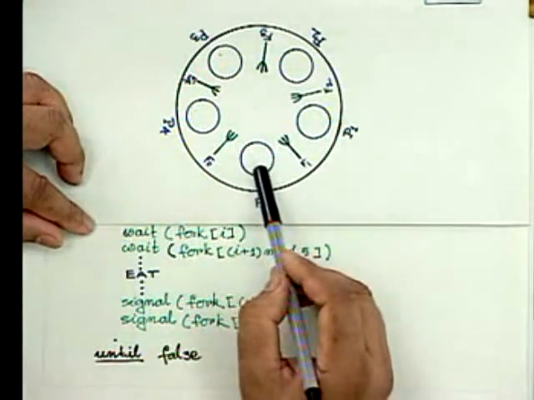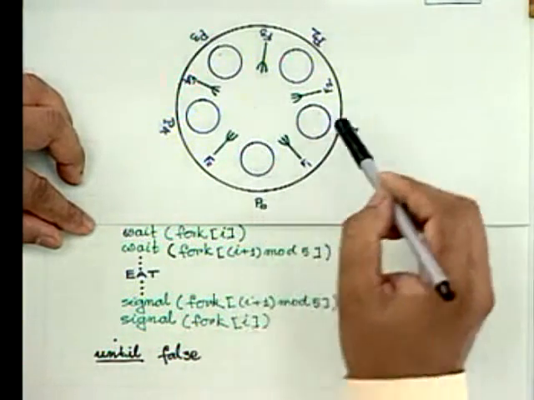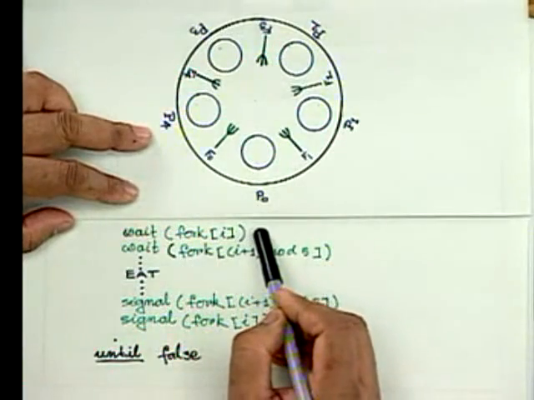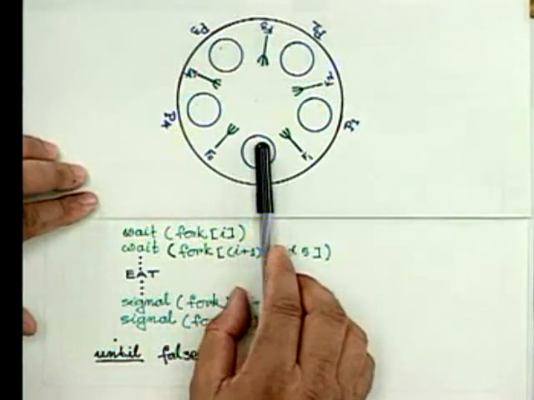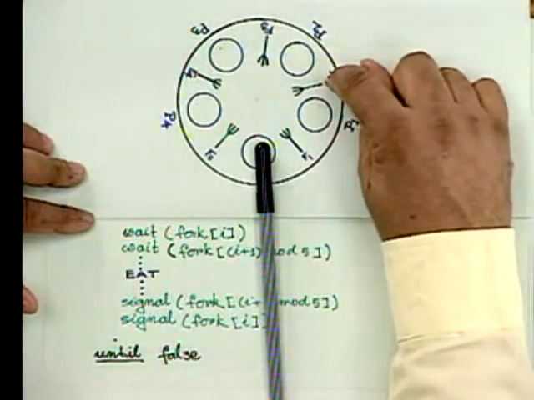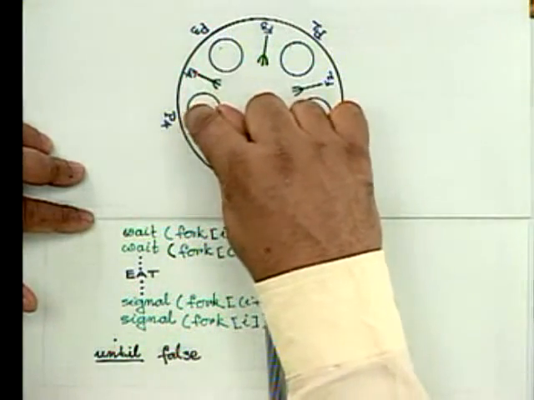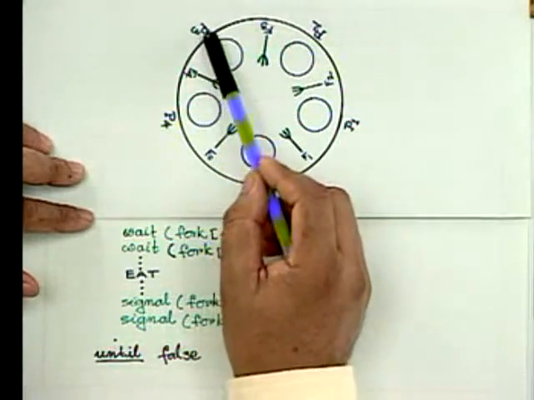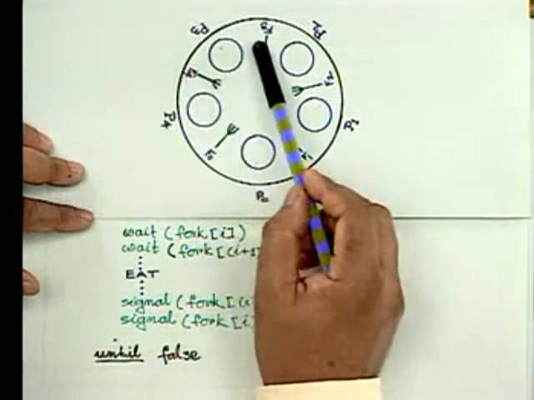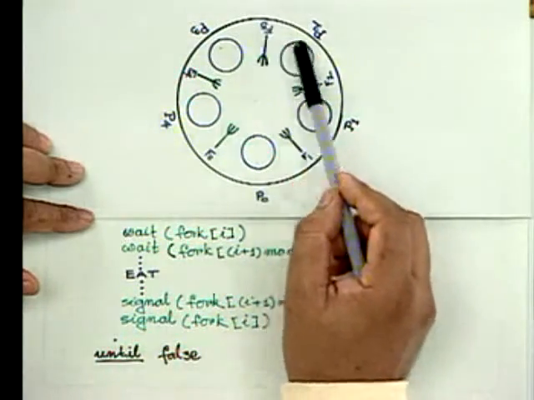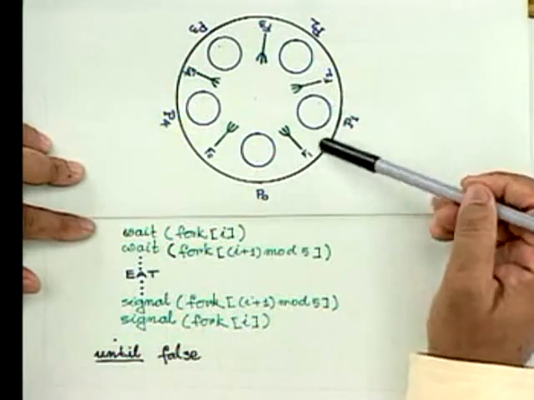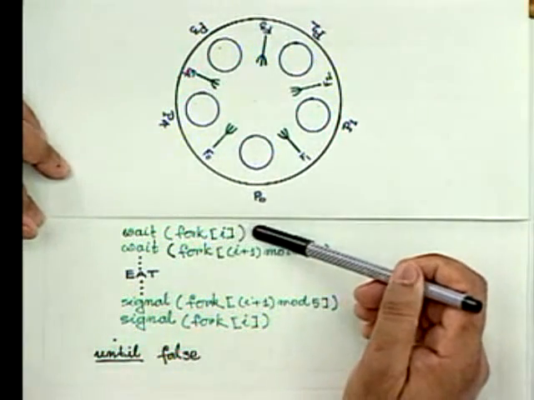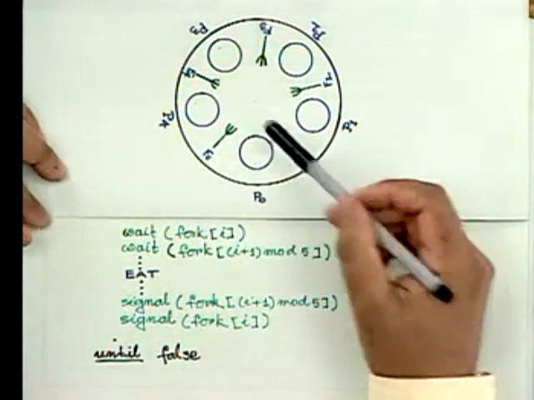Assume that except philosopher P0, the philosophers P1, P2, P3, and P4 have all simultaneously executed wait for chopstick, and P0 is the only philosopher who has not done it. In that case, say P1 has picked up F1, P2 F2, P3 F3, and P4 F4. Then P4 can get F0 and finish eating, release F4, which P3 can now pick up, then release F4 and F3. P2 can now pick up F3, release F3 and F2, and then P1 can pick up F2, eat, and release F1 and F2. Therefore, as long as only 4 philosophers are allowed to execute this wait instruction, the possibility of deadlock vanishes.